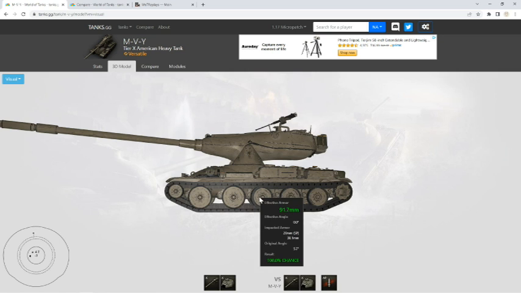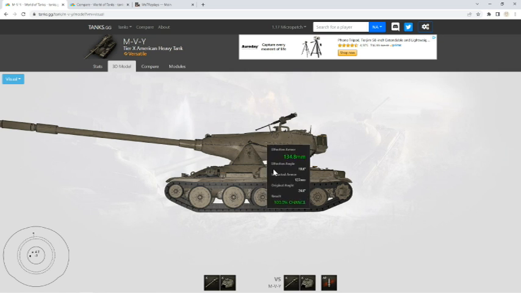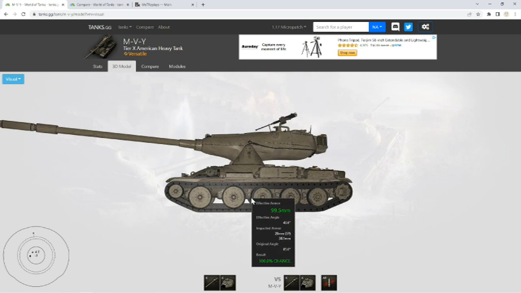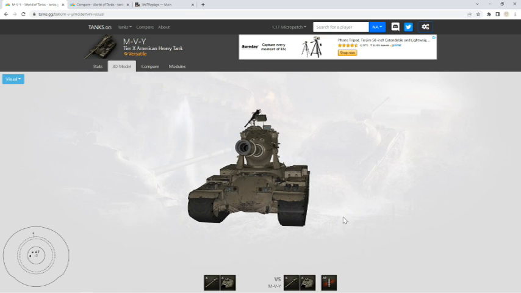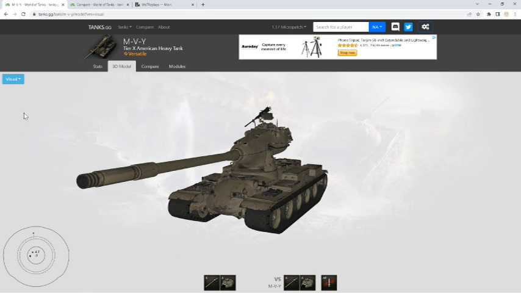There is one upside. You got an extra track here. So if you get your track shot off, you got a second one, so you can keep moving. But if they know what they're doing, you're going to have problems. Because of the shape of this thing, yeah, you got a lot of armor here.